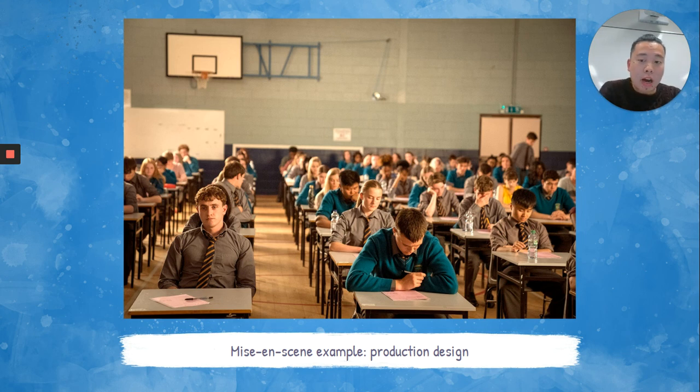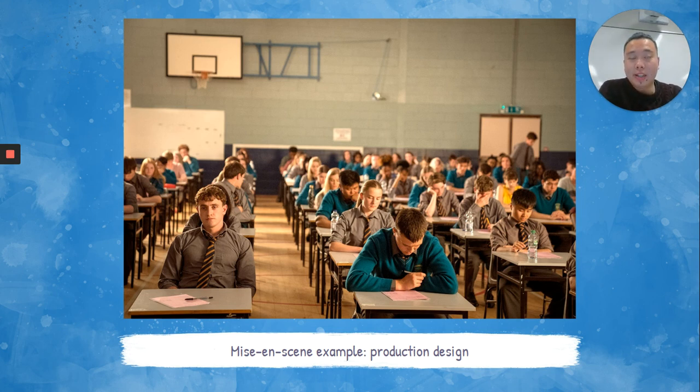You've got both the boys and girls wearing grey button-up shirts, kind of yellow and black ties, and you've also got this bluish teal sweater. Now, because they're all wearing the same thing, we can assume that's probably some kind of uniform. So we can infer or reasonably assume or guess that these people or these subjects in the frame are students.